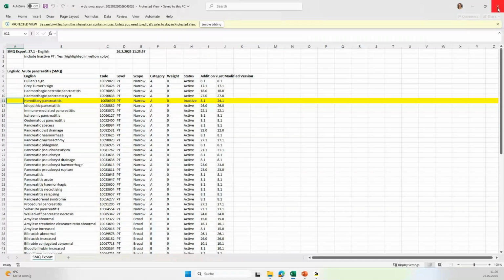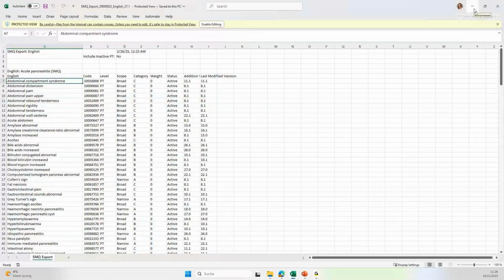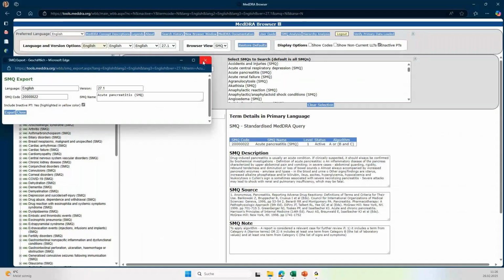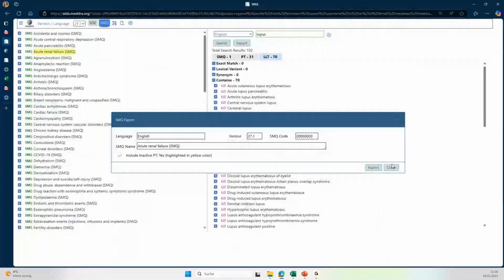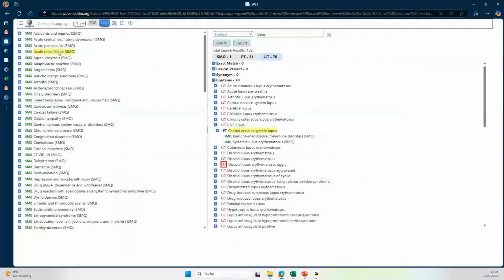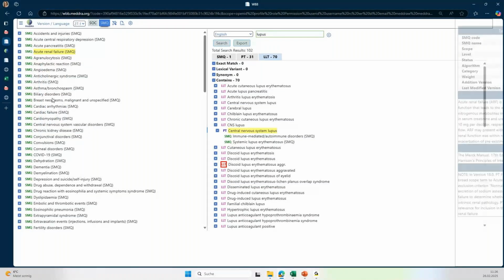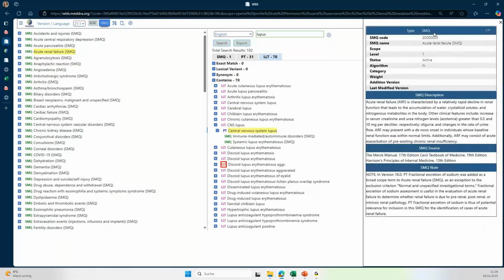Then there's one more thing I would like to show you in the browser, and that is that you can see, and let's do it in the new one, you can see a description of the SMQ. So if you right-click on the SMQ and you say Open Details, a separate small window opens and you get the SMQ code, SMQ name, and also a very short description of the SMQ, the source, and an SMQ node.